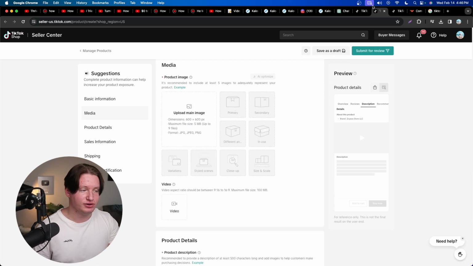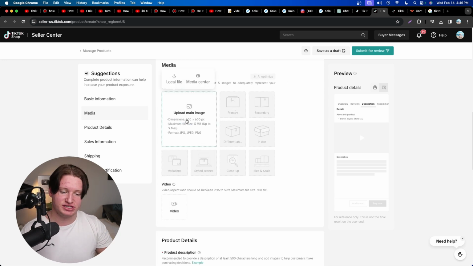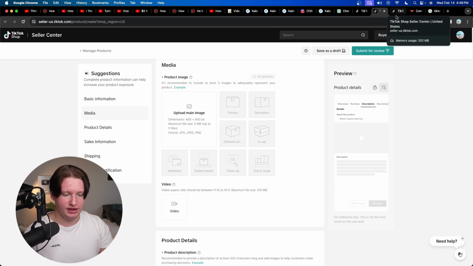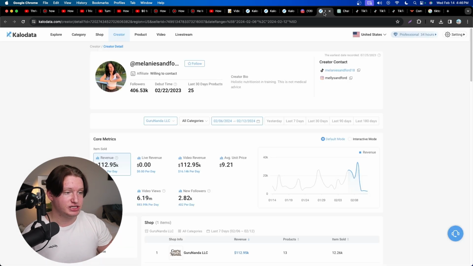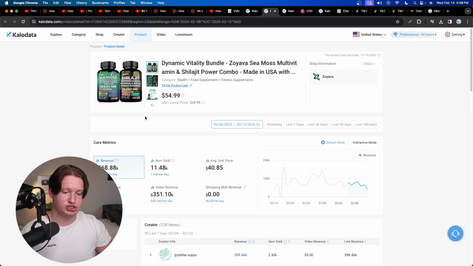But for media, I will say this is the most important part. Make sure it's exactly 600 by 600 pixels. And then have a picture for every single one. The fewer pictures there are, the more sketchy the listing is going to look. So go ahead and fill it up. You can even copy and paste these pictures if you really want. I'm not sure exactly if that's allowed, but that's what most people are doing.